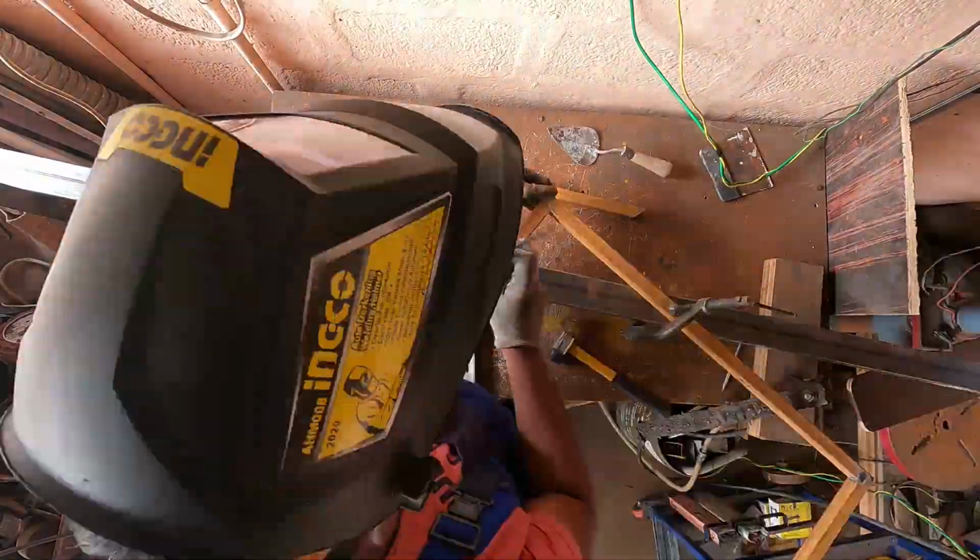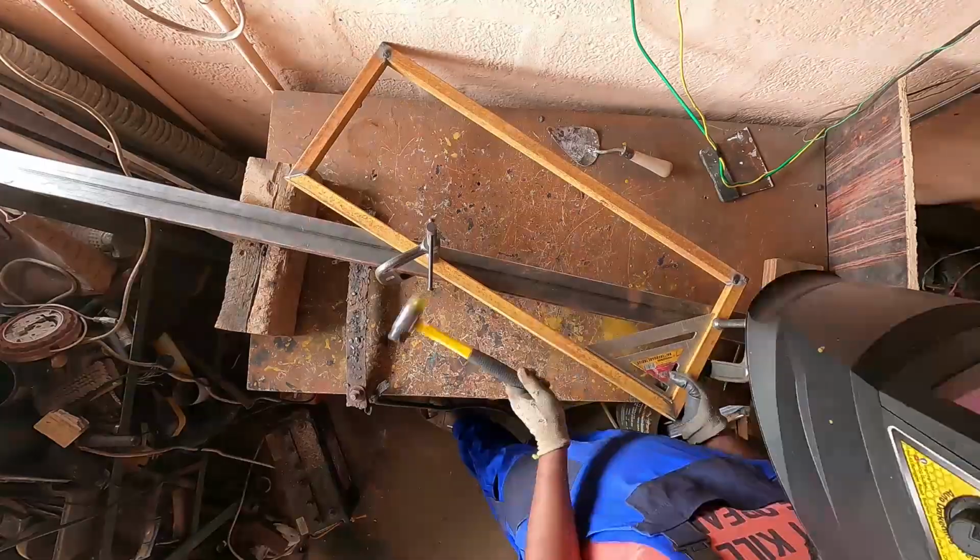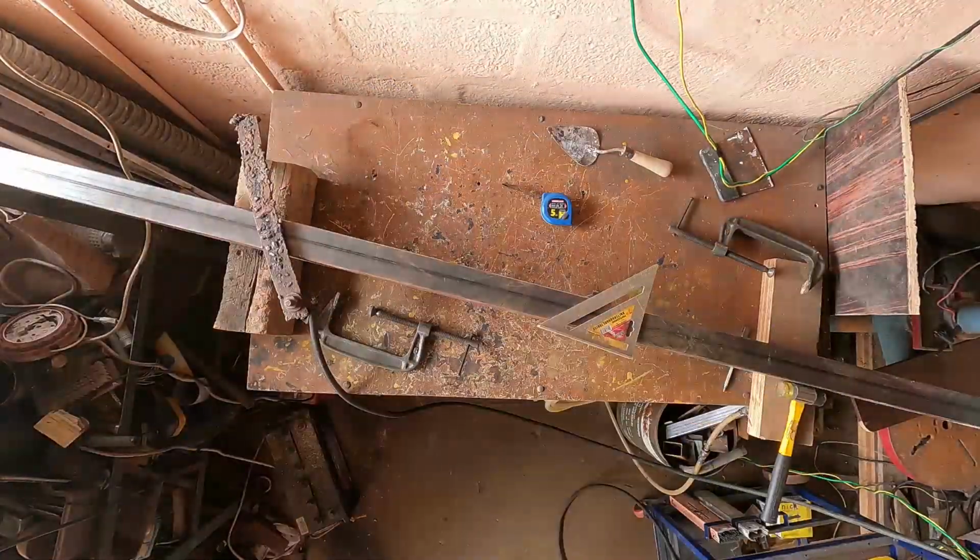So this is me fabricating the rear door. This is attached to the main frame through hinges that are welded onto the frame and the door.